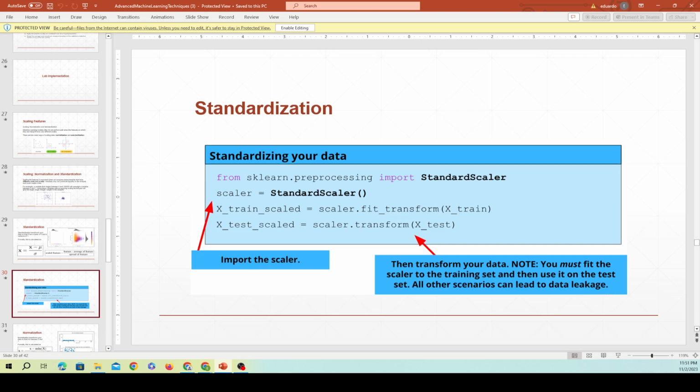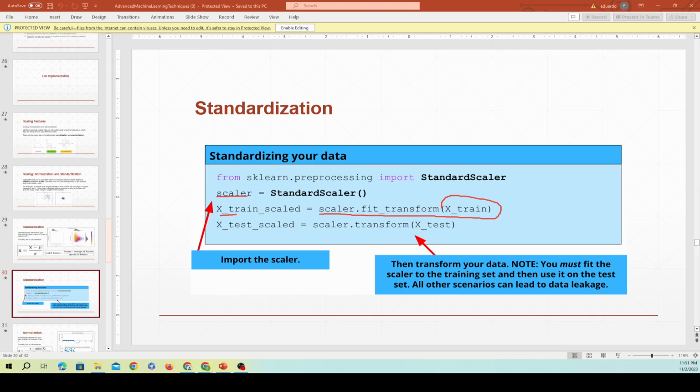We create an object of it called scaler, and we use that scaler to fit our training data.